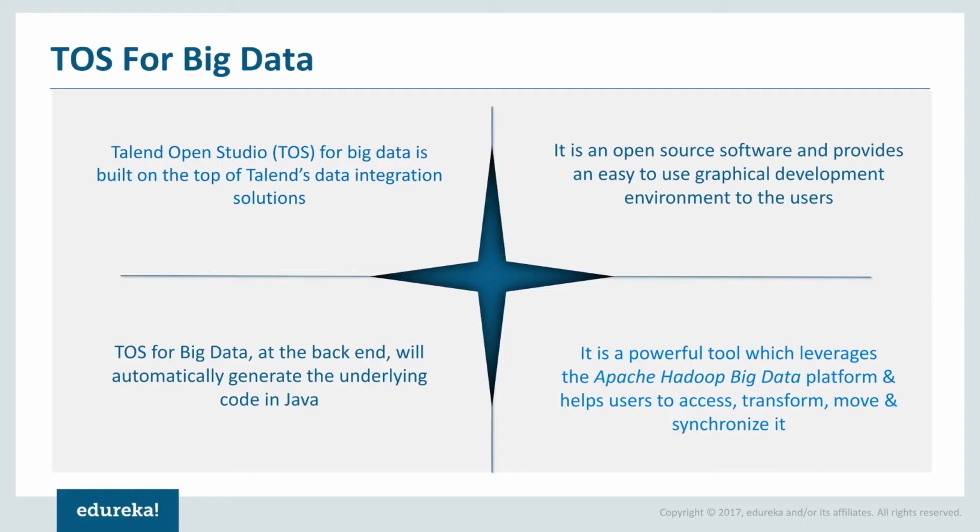It is a powerful tool which leverages the Apache Hadoop big data platform and helps users to access, transform, move, and synchronize data. So it is tightly coupled with the Apache Hadoop big data platform. After you see the components, you'll understand it is very easy. Just as you develop a normal DI job, you'll be developing the big data job as well, and you'll be surprised to see that.